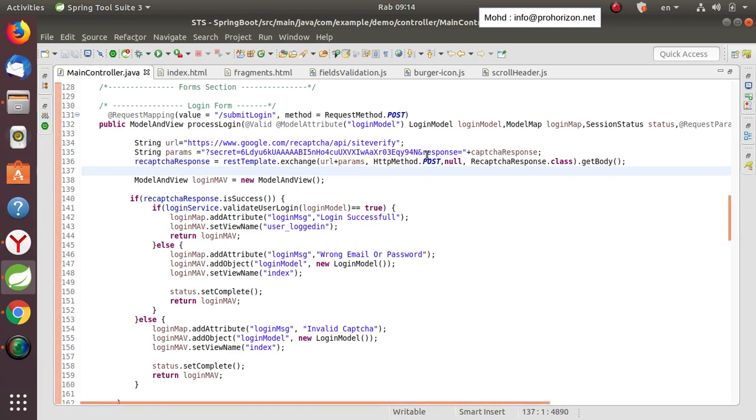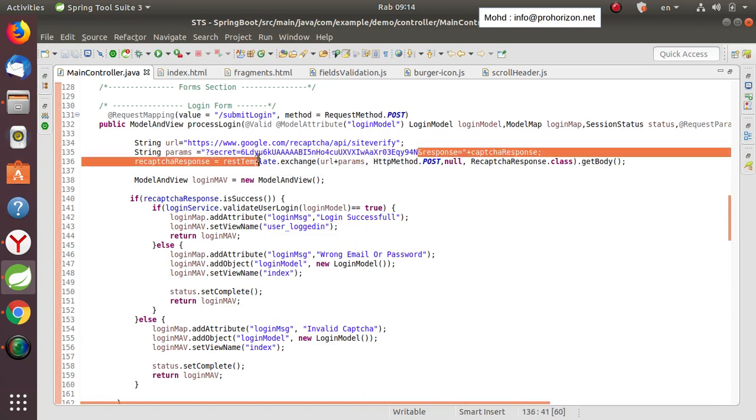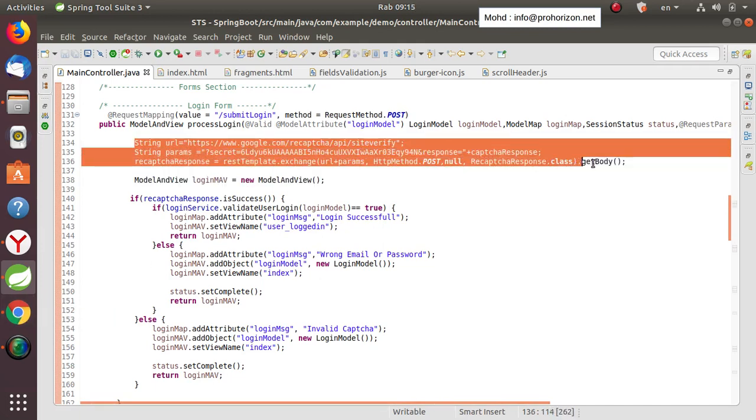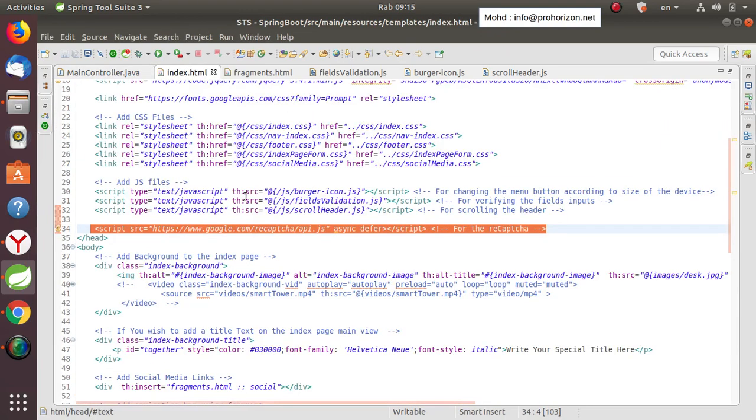Now, we will explain it in brief when we reach the back-end details in the next video. But for now, this is the site secret key, which also you have to generate for your own localhost or your own website. Now this is for my own localhost. I have generated it, and right now I will show you how you can generate these things. Okay, so these two parts, the back end part and the front end part, which has two lines.